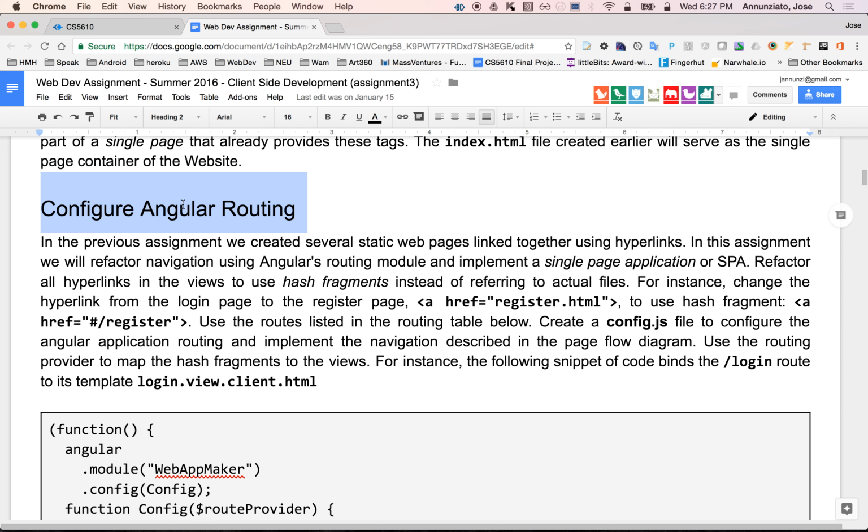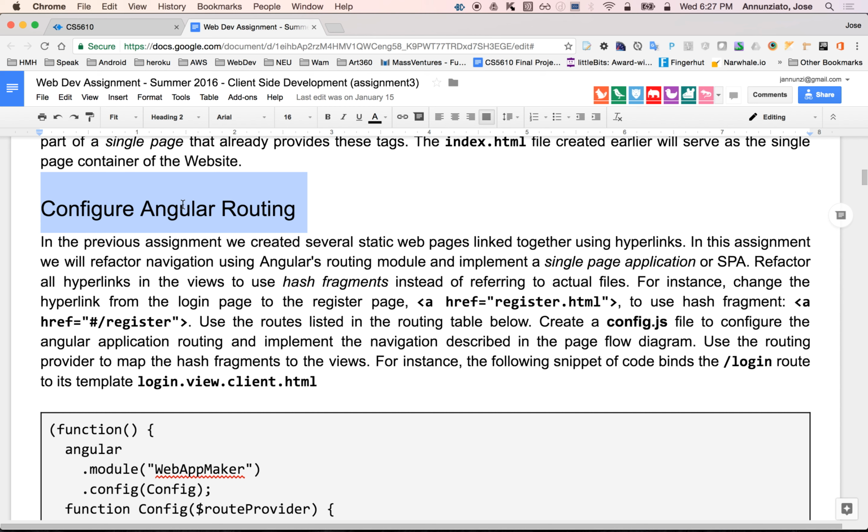Okay. So for this assignment, you're going to be replacing all the hard-coded links that navigated to specific HTML files. You're going to replace those with equivalent hashes. That way, if you click on those hyperlinks, this is going to change after the hash.